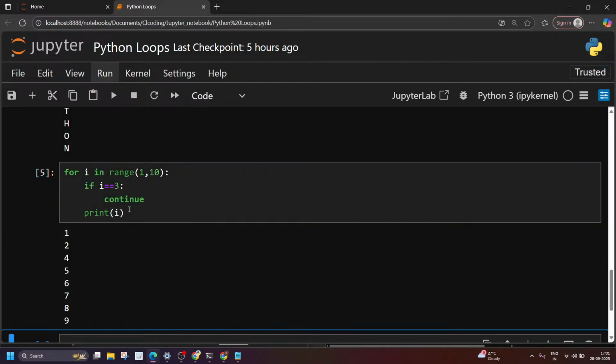Okay, so this gave the output till 9. It only skipped 3. This printed the numbers from 1 to 9, and when i is equal to 3, it skipped that iteration.